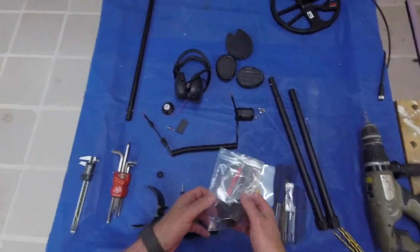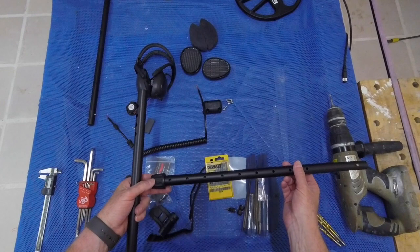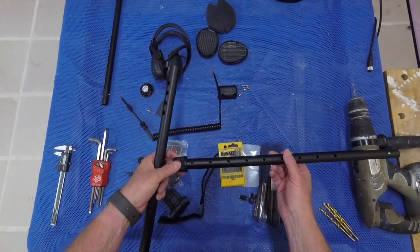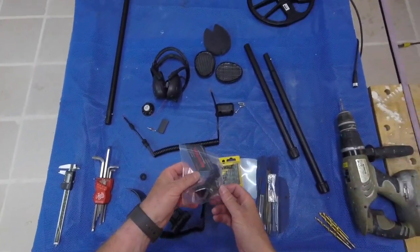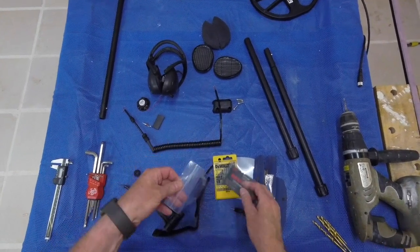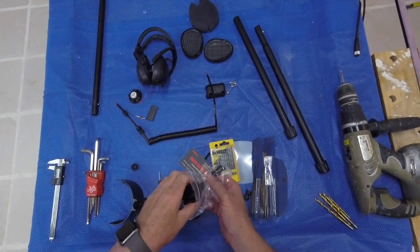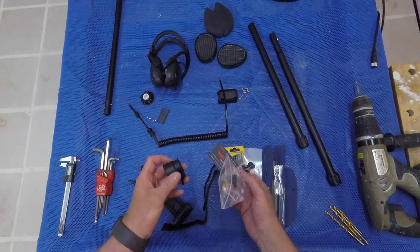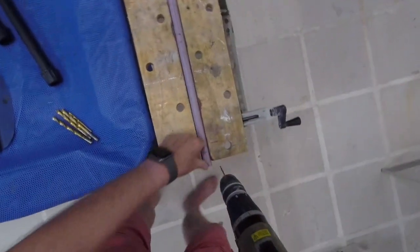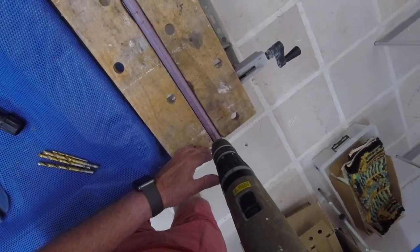One thing I did forget to mention, I'm not going to use the holes going up the shaft on the carbon fibre tube. I'm just going to use a locking mechanism, and in fact I've got a spare one by Plugger, a free moving one which will be able to go up and down the shaft. If I find I do need to put a couple of locating holes for the spring clip, then it's easy enough to do that after the event. So putting a little bit of masking tape on stops the drill bit slipping. That's the theory anyway.